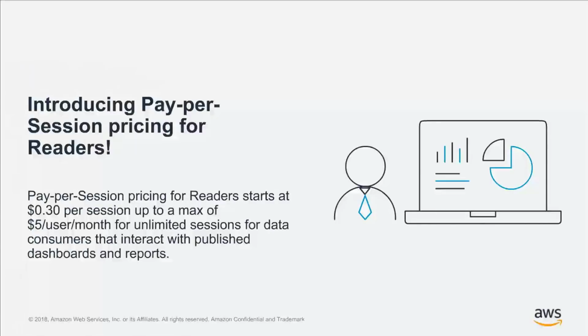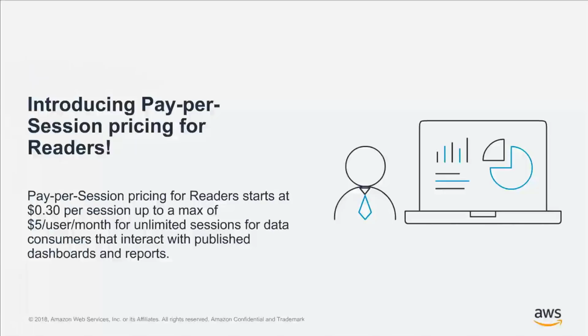If they stop being active in the application, if they leave the desk or they go to a different browser and they go to an email and go off on their day, we don't charge them even if they leave the browser open. So they're really only paying for when they're active in the application. And the way we charge that is 30 cents for a 30-minute session inside of the QuickSight application.